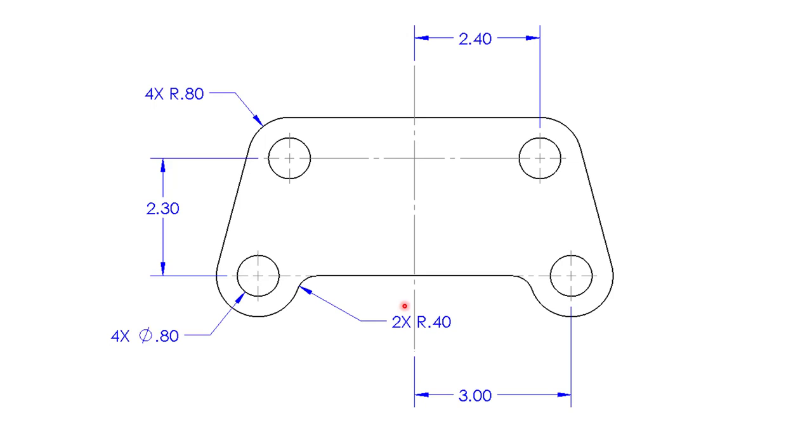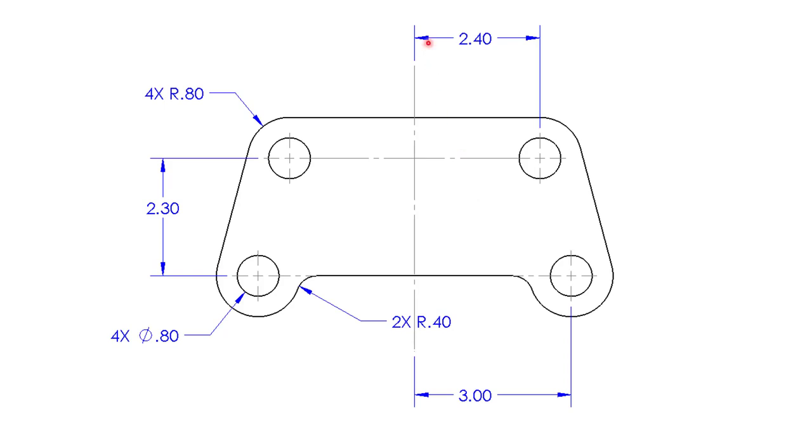Now, in the next slide I have explicitly called out the symmetry of this part by putting in an actual center line that goes through the center of the part. And what's implied by a center line of this type is left to right symmetry.